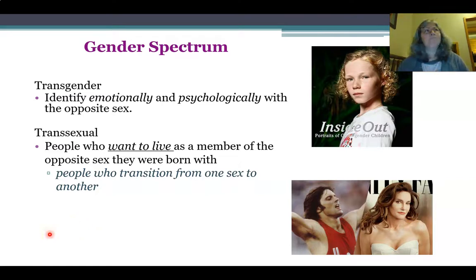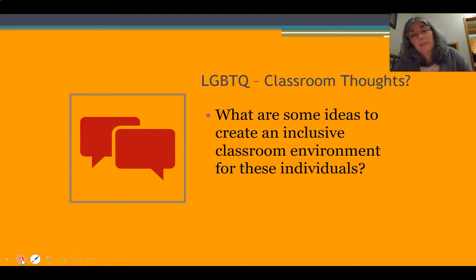Now you might be thinking, well, this is something that really only the high school teachers need to think about, and that is not accurate. My sister-in-law is a kindergarten teacher, and a couple of years ago, I know that she had a young biological male in her class who considered himself transgender, and she had a conversation with the mother and talked about the name that the young boy wanted to go by and the type of dress that he was going to wear. By dress, I mean apparel. So this is something that can affect all teachers. And you need to be prepared to help these students feel included and welcome in your class.